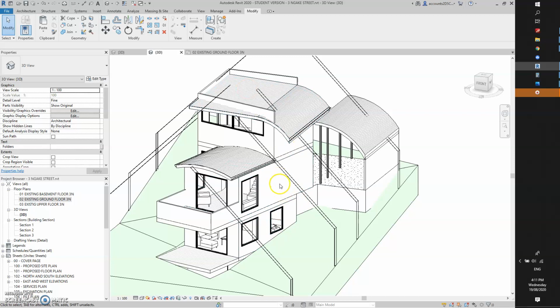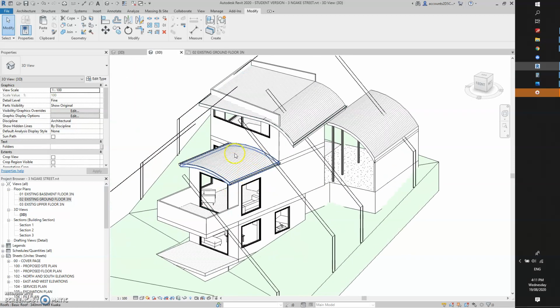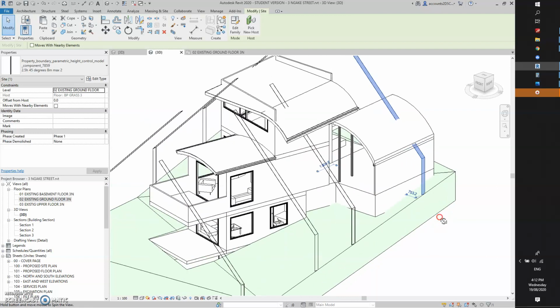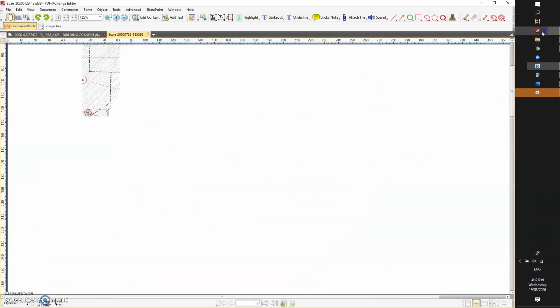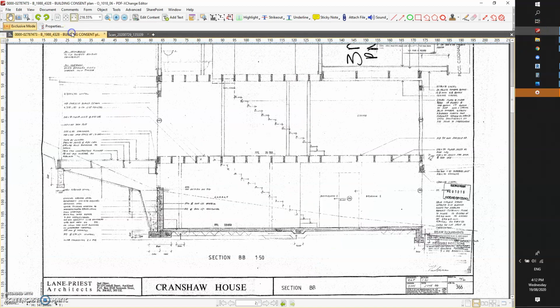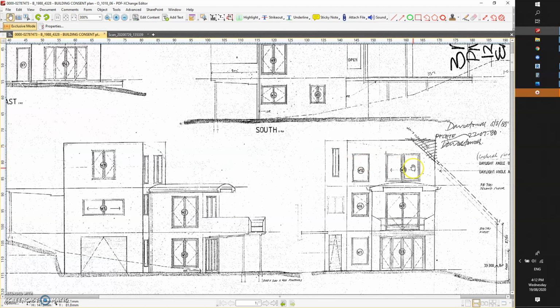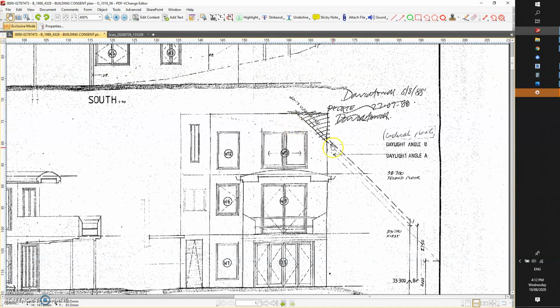So you can actually see that the current house, not on this little section, but the main roof structure and even the carport, they're actually in fringe. And I did a check against the original plans, which does tie in, because if you look at the original plans, you'll see that it actually did infringe back in the day.